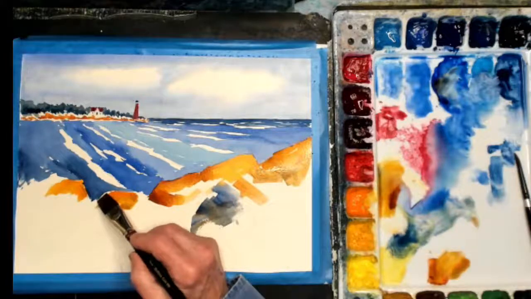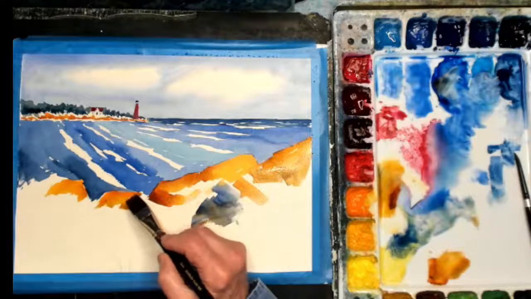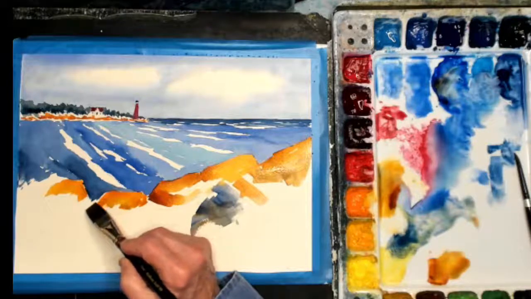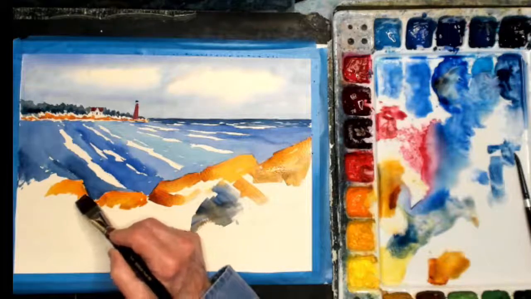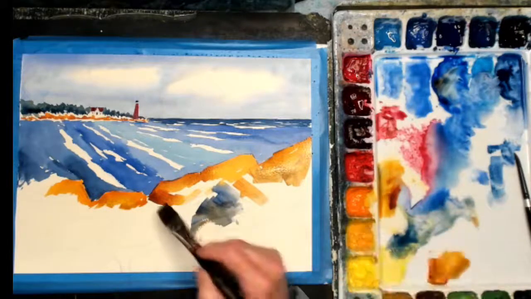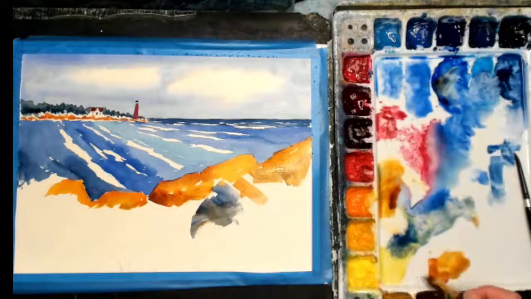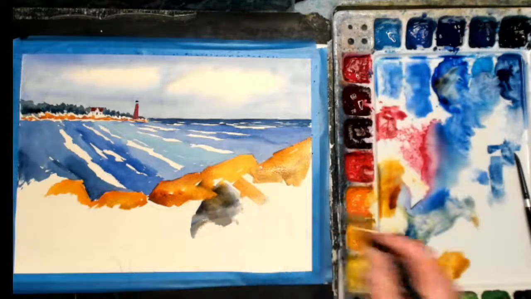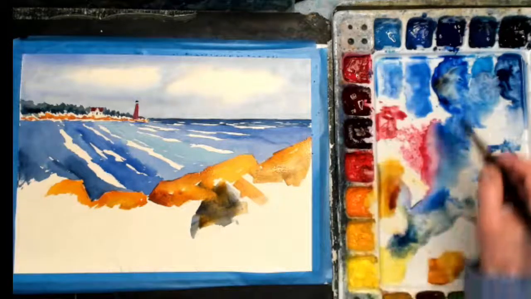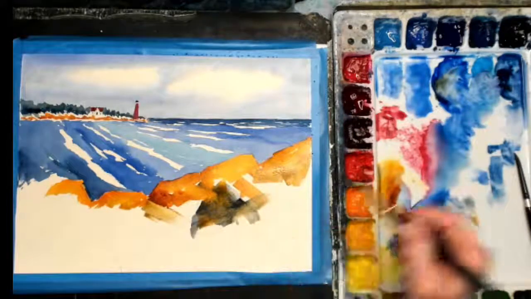So the rocks are going to come forward because they're right here in the front. You've got a higher intensity of color. A lighter color comes forward, so the orange will be lighter than the blue. So it comes forward. Also, the value of what I'm putting on here is lighter, which brings it forward. The blue is a receding color, so it will take your eyes back. So that's really the purpose of the orange and blue. The orange and blue gives you the sense of depth.